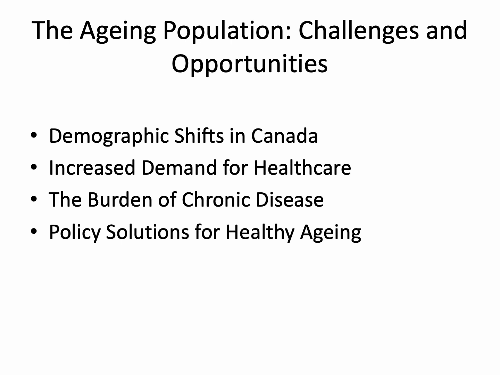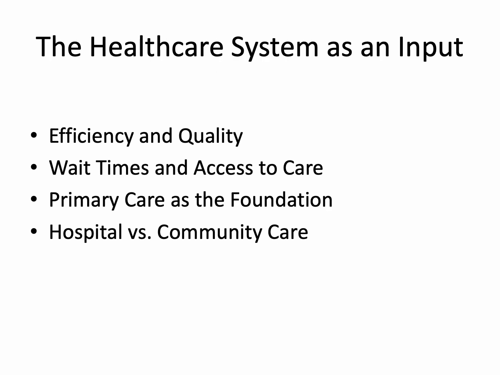This requires a shift in thinking, from viewing seniors as a burden on the system to viewing them as a valuable resource to be supported. The healthcare system itself is, of course, a critical input into the health production function, but it is not a monolithic input. Its efficiency and quality can vary widely, and this has a direct impact on health outcomes.